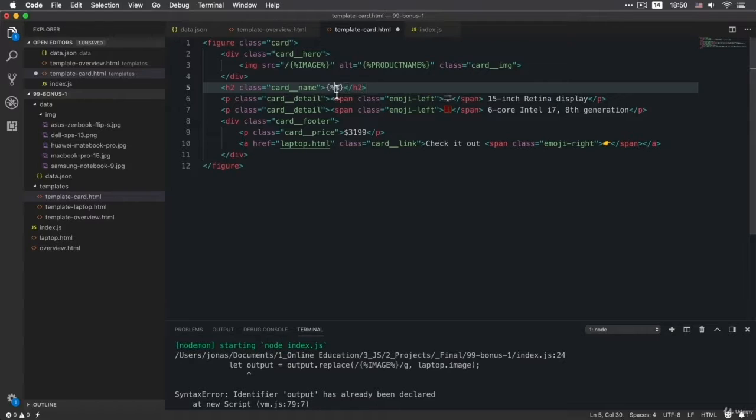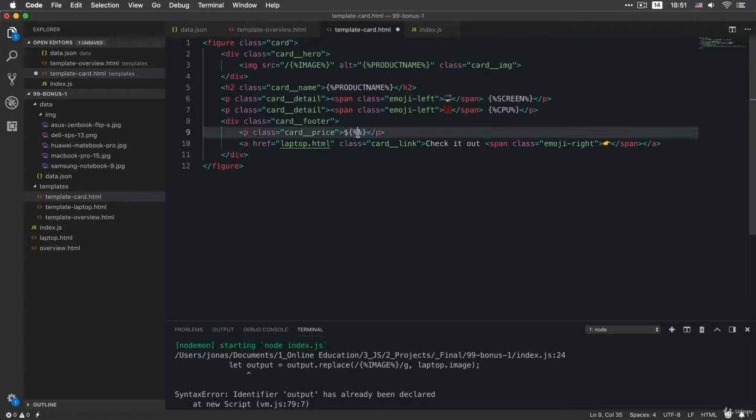Then here the same, here it's the screen, the CPU, and finally the price. So this one here has a bit less data.